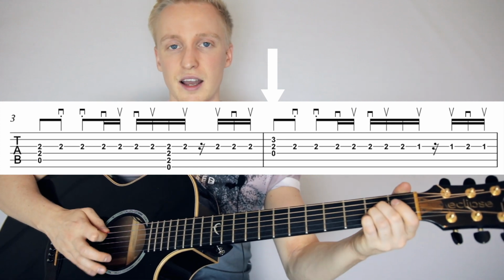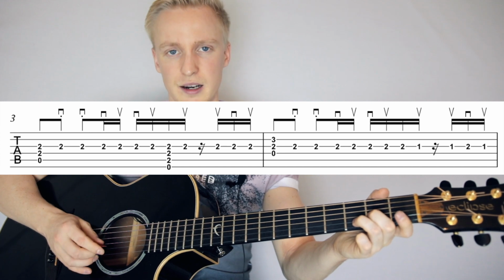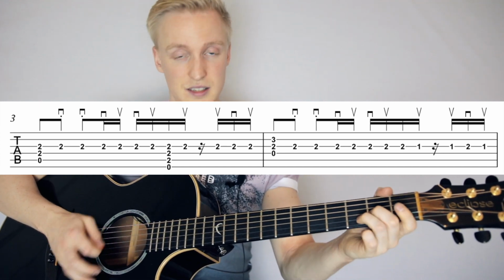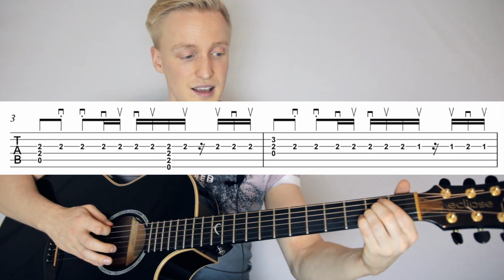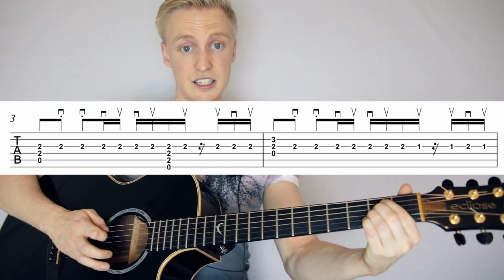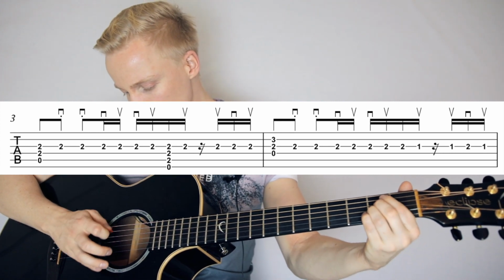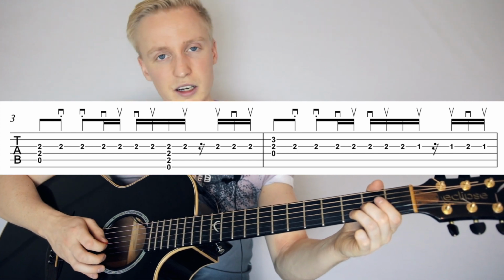So just practice going A, D, so make sure you get that right first. A, D, D. And again we have A, E, D. So you're gonna have to pick from the A string, E string, D string. You might have to look at the pick, A string, E string, D string. Okay, always going back to the riff.